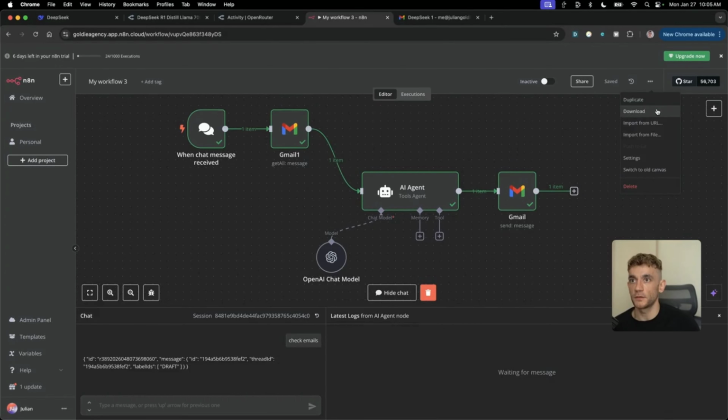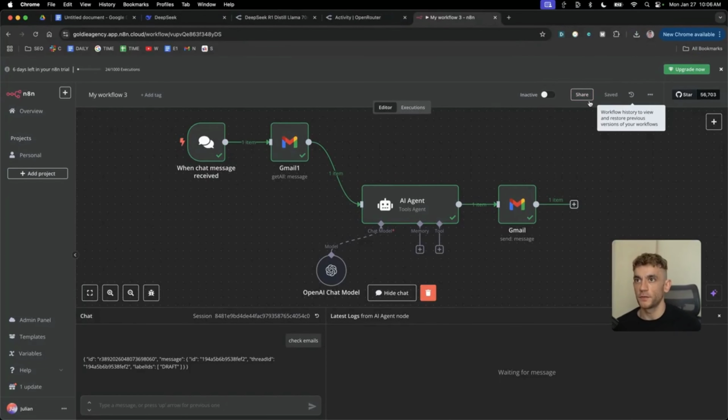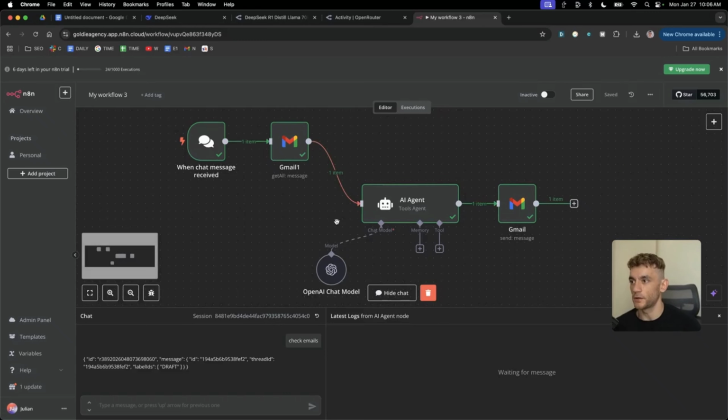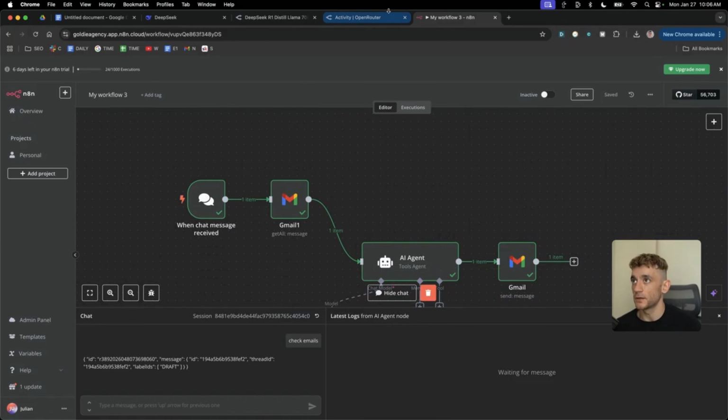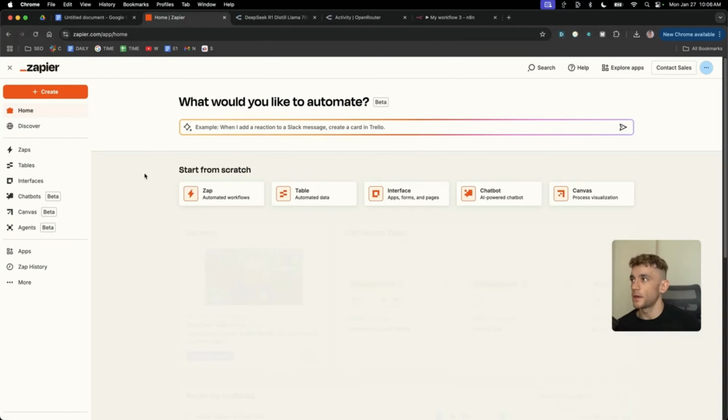What I'm actually going to do is I will download the blueprint from today. And then if you want to import the JSON file, it will be inside the video notes for you to test out. And then once you finish, make sure you save so you don't lose any progress. And you can see how you can just build out anything you want to automate in literally minutes using this process. Now, what you can also do is you can automate using Zapier.